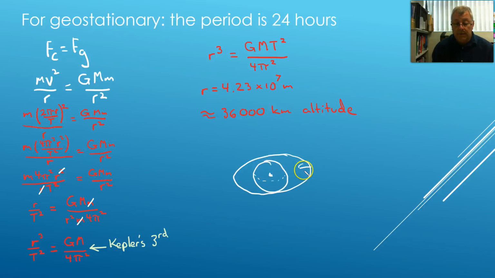That's because the centripetal force has to always point towards the center of the circle, and because gravity is providing it, it has to point towards the center of the mass that's providing that centripetal force. And that's why you can't have a satellite orbiting in a circle above the pole, because even though that's the center of the circle, gravity is always pointing towards the center of the Earth, and clearly that's not a stable orbit. That's why they have to be over the equator.